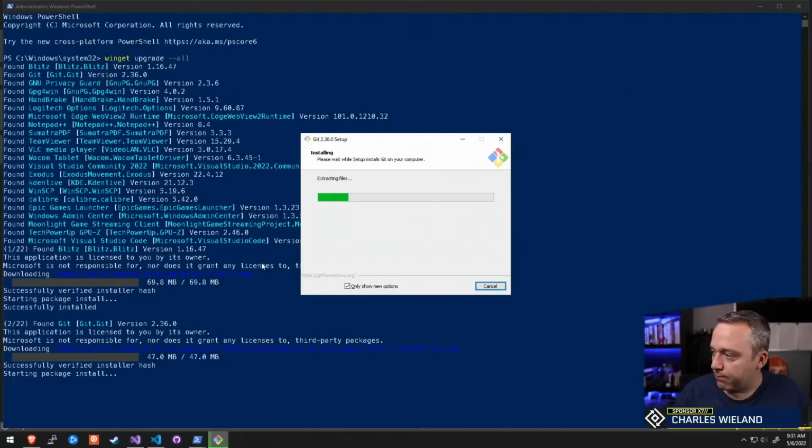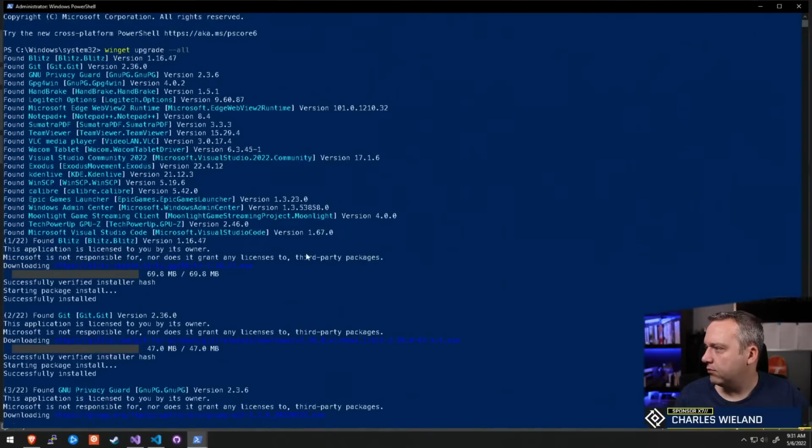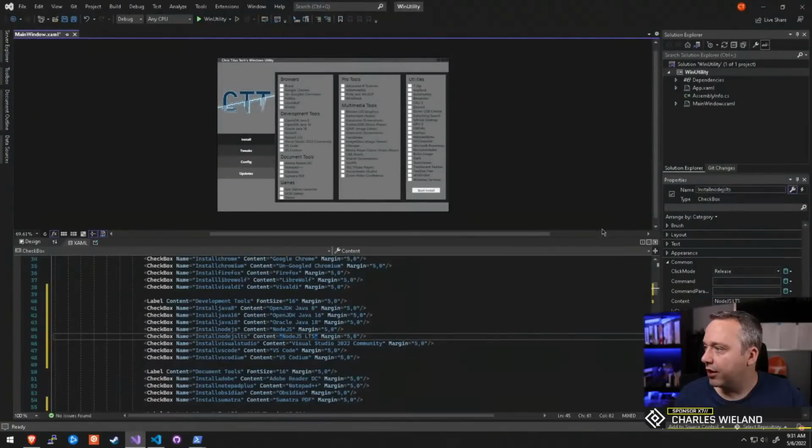All right, everyone's just saying Python 3. So anyways, yeah, all my programs are updating automatically. That's pretty cool. That's weird. What's good? New privacy guard. I don't even remember installing that. GPG, I was probably doing something with some keys. Some of this I need to get rid of. Blitz I don't use anymore, back when I was doing some League. All right, probably some Python next.